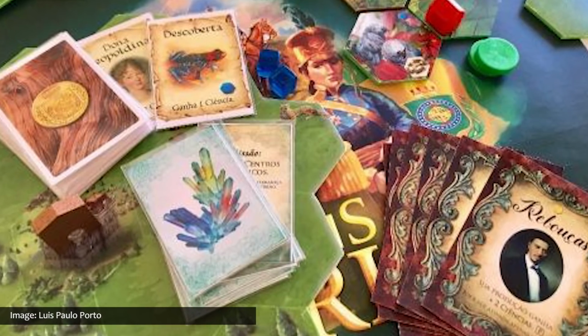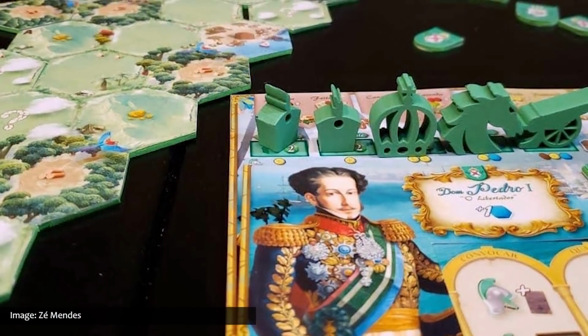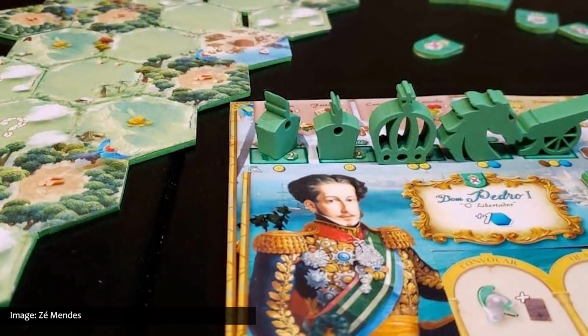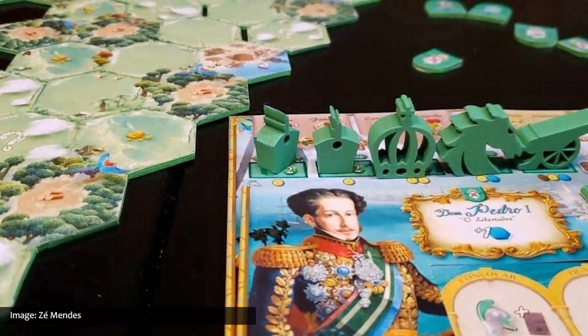These advancements provide players with access to additional constructions as they move into the second and third eras of the game. In the end, the best monarch receives the title of Brazilian Emperor, which is essentially just an honorary title for a glorified administrative desk job. Losers are banished to a ship lost at sea where they inevitably go mad and pledge allegiance to a Kraken. So take on the role of one of the great monarchs of the past and show your valour in Brazil Imperial.